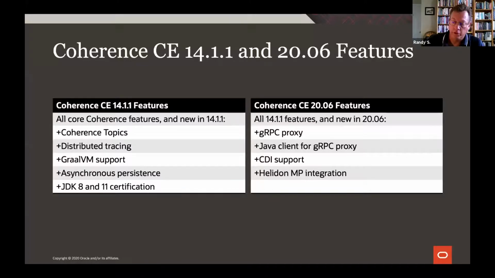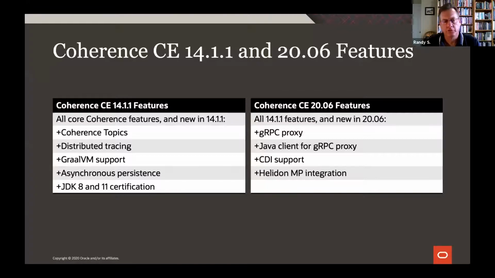Then in 20.06, we put some new stuff. We added a proxy server that's based on gRPC. This allows processes to connect to the Coherence cluster without actually being members of it and access caches and services in the cluster.